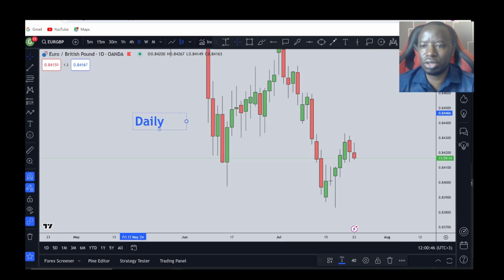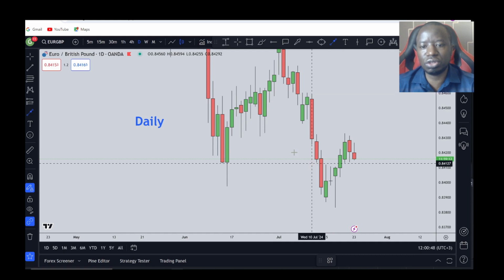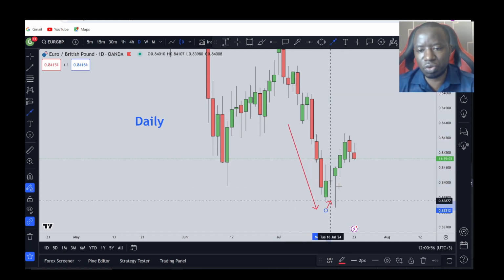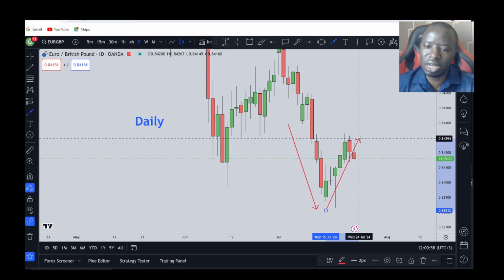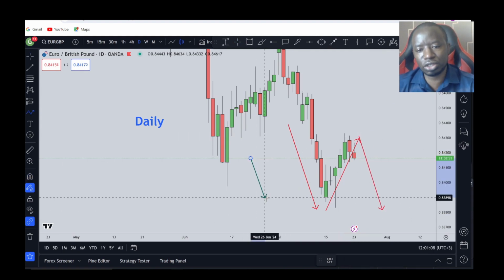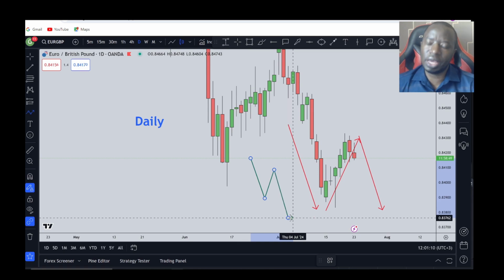Also, the other thing to notice is that while price was moving to the downside, we expect a correction, which it actually did right here with this leg to the upside. And now after an impulse and correction, what do you expect to see in the market? We expect another impulsive move in the market to the downside to complete what we know as the impulse correction, an impulsive move in the market.